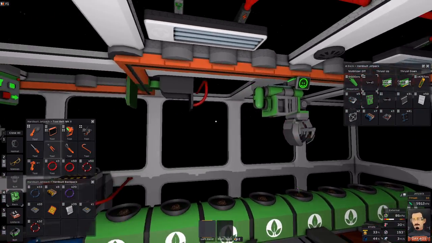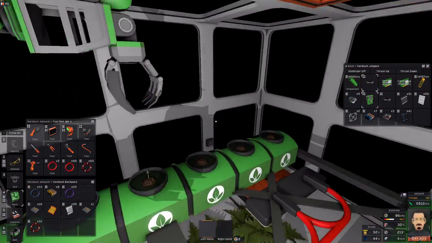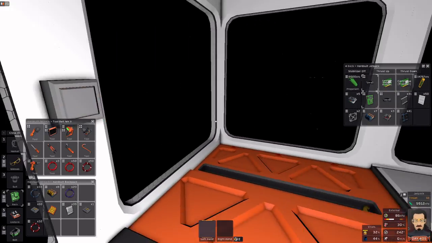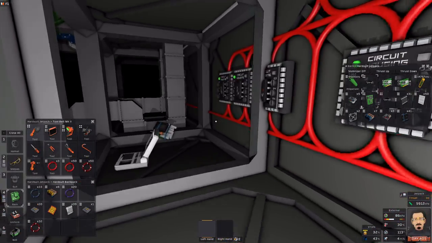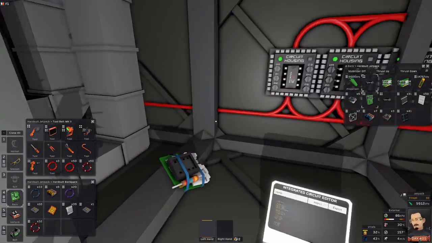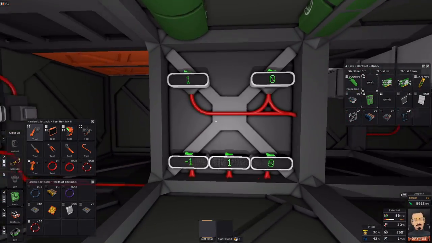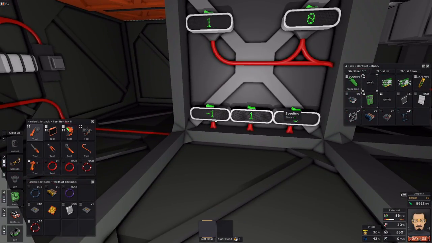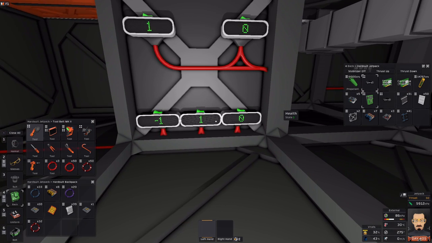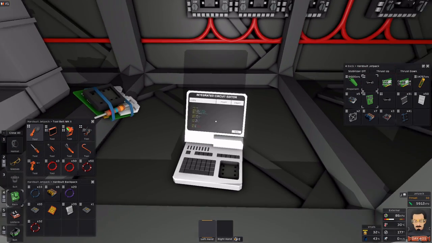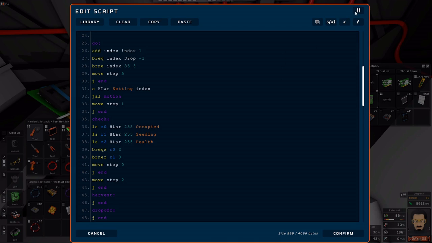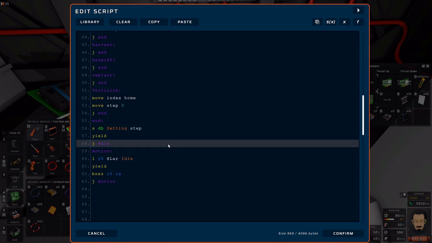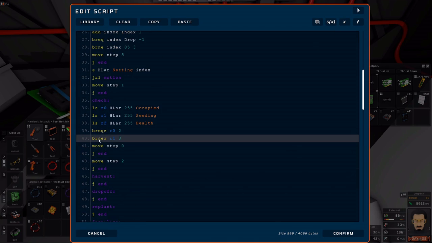You're here for a reason. You're stuck. Okay. Logically, I got something wrong because you are in step 2. You want to harvest dead plants. Okay. That's because seeding is -1. That's why. So, it's not BRNEZ. It's BREQ1.